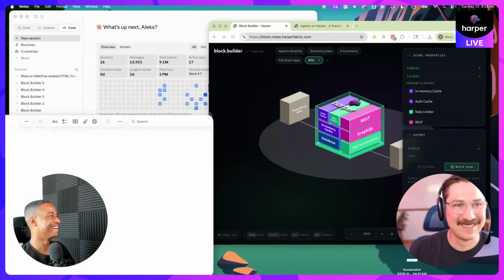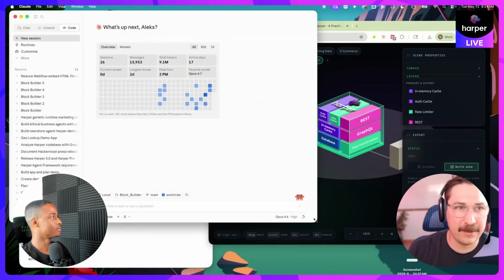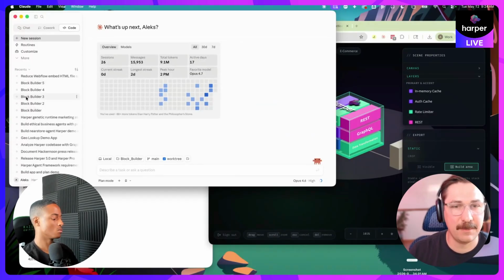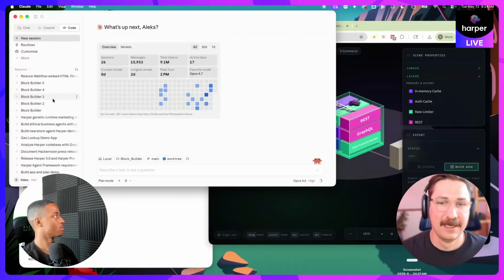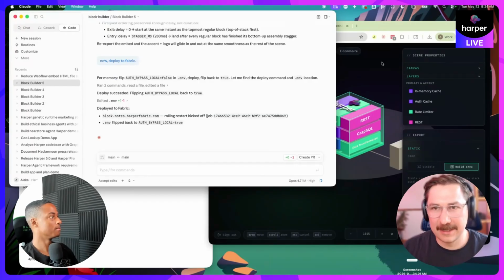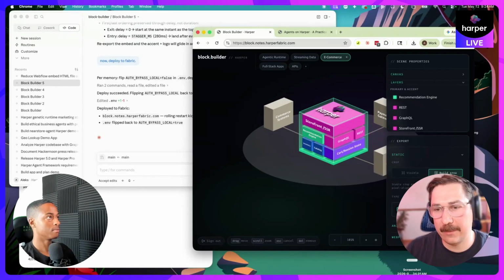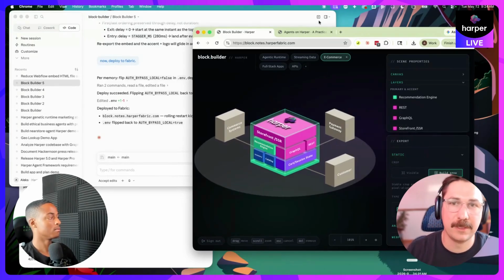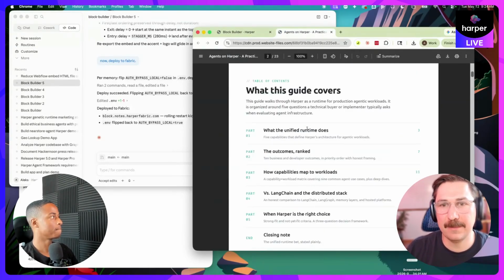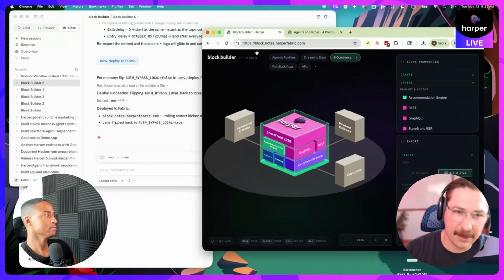Okay. So what we got here, I got my Claude Code up. You can see I've been coding a bunch of things. You can see the block builder was a lot of different context windows. I had to keep switching because I was coming up on that million tokens thing, and I just wanted to save some. But this is what I ended up building there. We'll go through and talk about how we can make these architectural diagrams and describe what we're doing here. And then I got this practical guide for building Harper agents on Harper. So we'll be referencing those as we go.